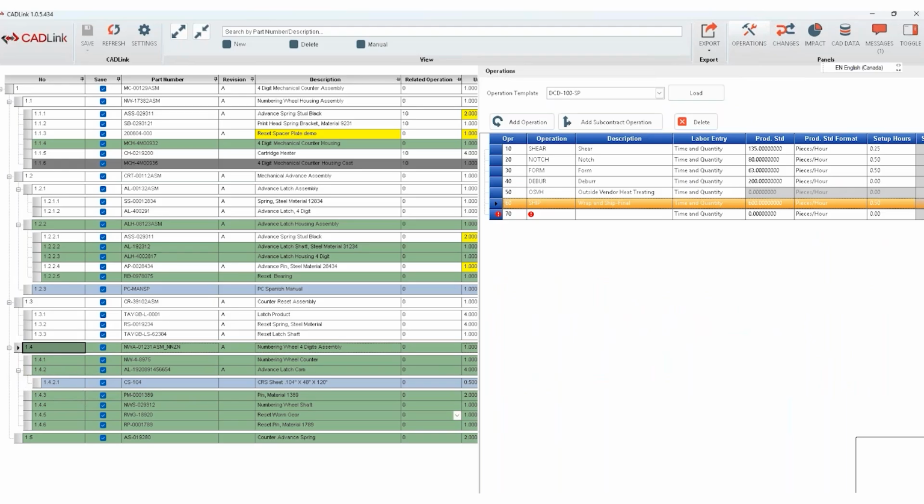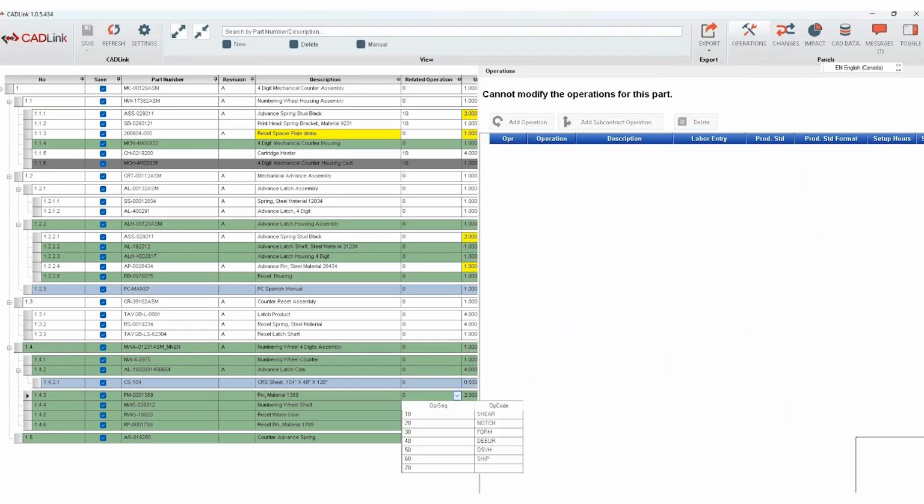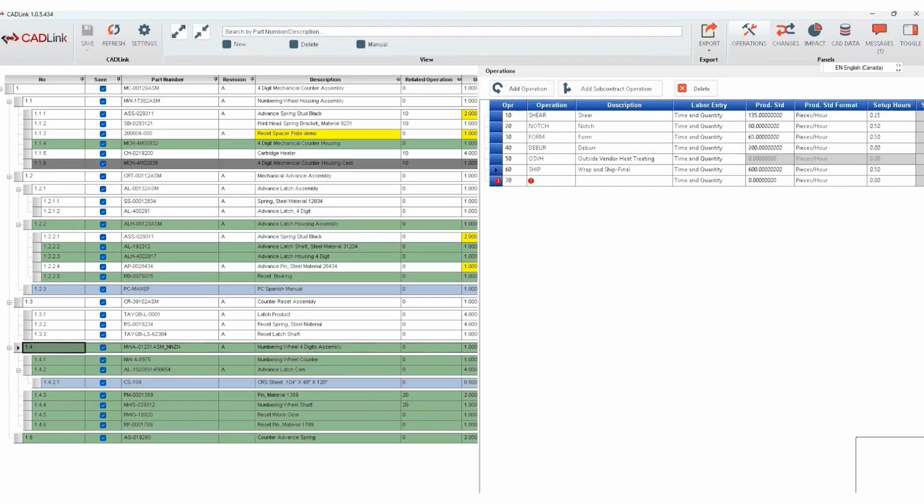Everything you leave at 0 will automatically apply to operation step 10, but of course if some parts are entered in the different operation steps, you would be able to choose them here. Let's choose a couple, just like that. Now, as it stands right now, what that means is that every single component that has operation step 10 assigned will go into operation step 10. Upon completion, they will join the other two at step 20. And then everyone will go to step 30, 40, etc., etc. Okay, and that is it for operations and routing.